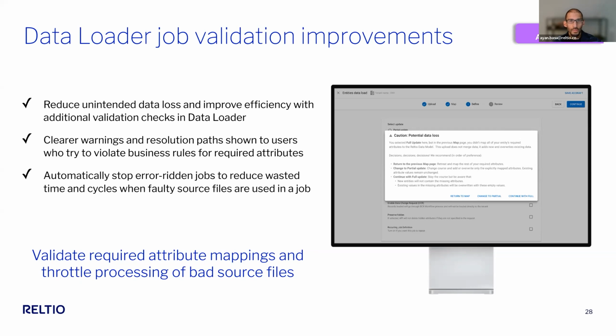So as a way to make this process more efficient, we have additional error messages and warnings that we're adding. And then also we're doing some proactive analysis on the data that's being loaded. So if there are errors that go beyond a certain threshold in your source data that you're loading, it would be stopped automatically, and you would get a notification alerting you of potential data quality problems with your source data, so you can take action on it right away, as opposed to having to wait through the entire process and then go back and redo the data loader job. And so those are a couple of the enhancements that we're rolling out as part of this release.